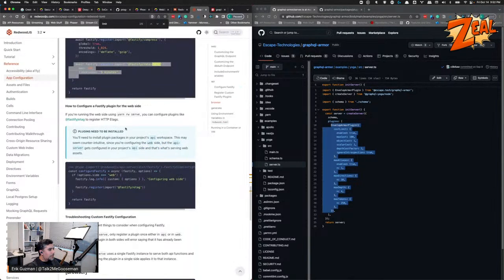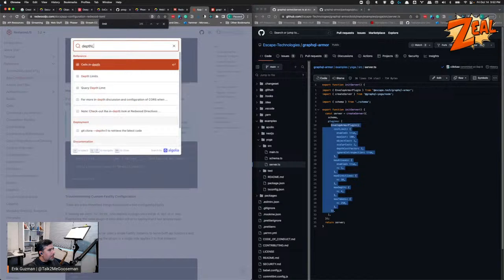I want to look at the docs to see exactly how it's called out for configuring depth limits.